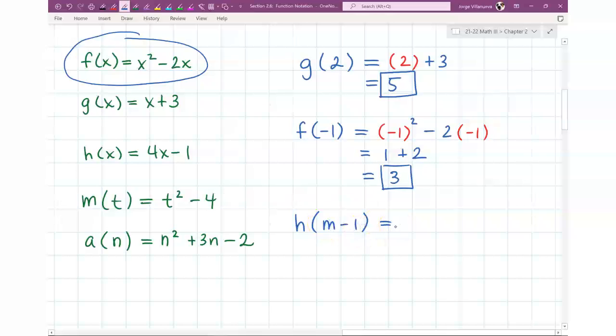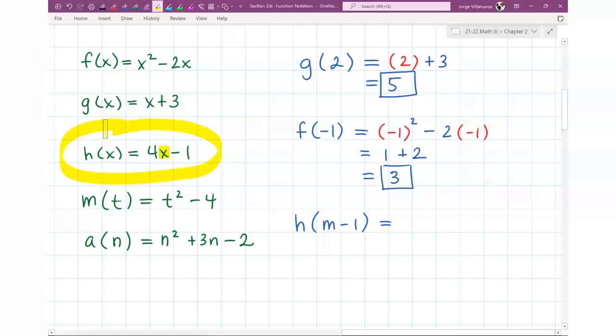So notice it's not a number only anymore. It's an expression. I'm not going to do it any different. But you kind of have to get your brain wrapped around the fact that it's not harder, okay? This is not, oh my gosh, this is so difficult to do now. All you're doing is replacing. So if you look at h, here's h. You're going to replace this x right here with m minus 1.